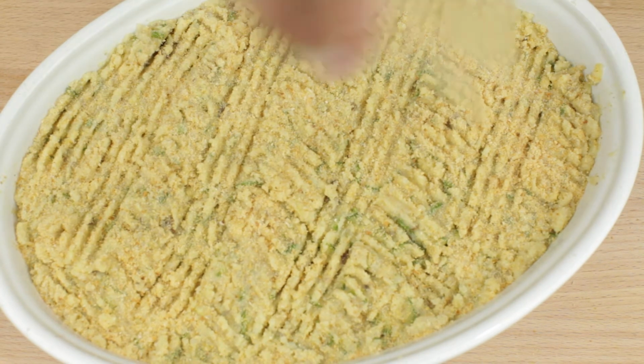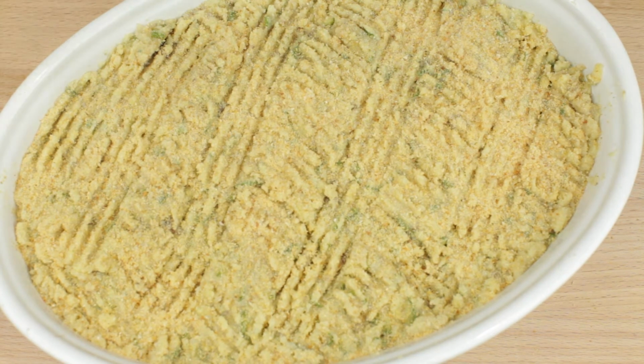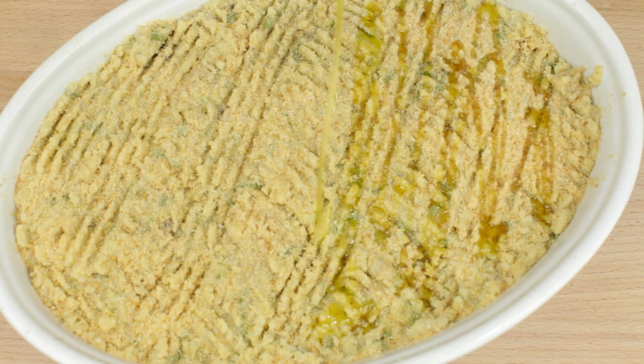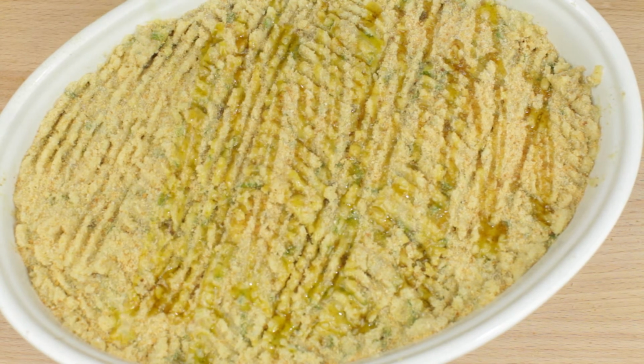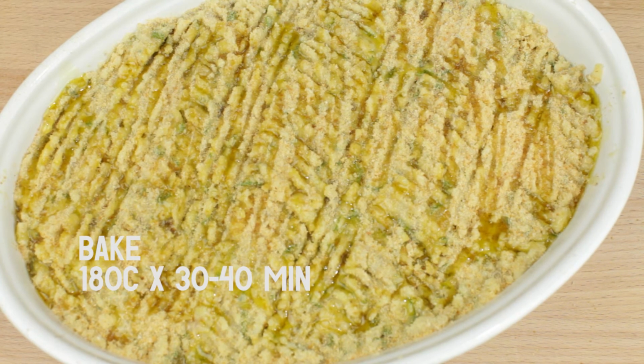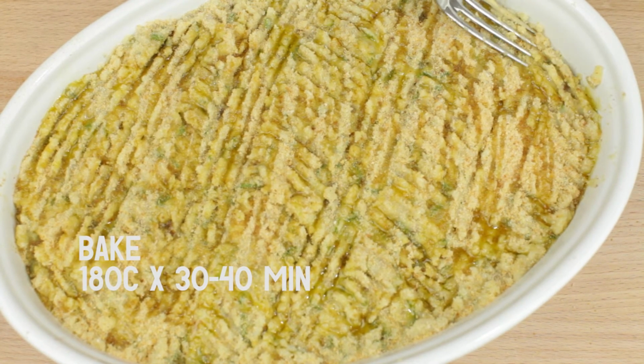Add a bit more of breadcrumbs if needed and drip a decent amount of olive oil. This will help to make a nice and delicious crust. And bake at 180 degrees Celsius for 30 to 40 minutes.